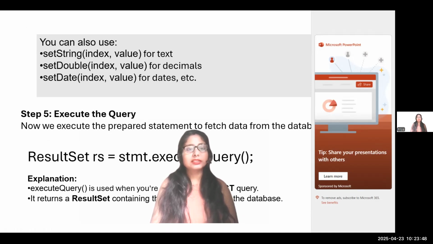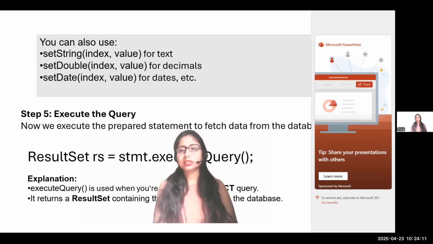Then step 5 is execute. We set all the values, then in step 5 we execute the query. Now we execute the prepared statement and fetch the data from the database. They execute using executeQuery and store it in rs, which is a ResultSet. Execute query is used when we are executing a select query.